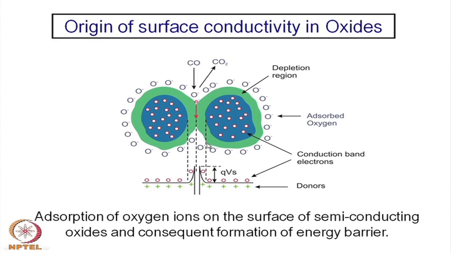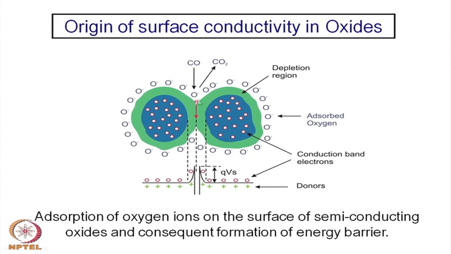Whether it is a porous material or a non-porous material does not matter, because there are still surfaces available, whether it is a free surface or a discontinuity in the crystallographic orientation, like grain boundaries. Both act in more or less the same manner, and you get an electron depletion zone surrounding the crystals, surrounding the grain boundaries, whether it is porous or non-porous.